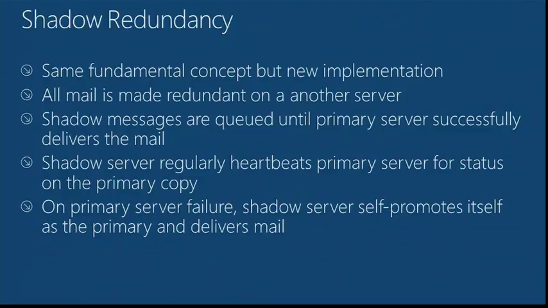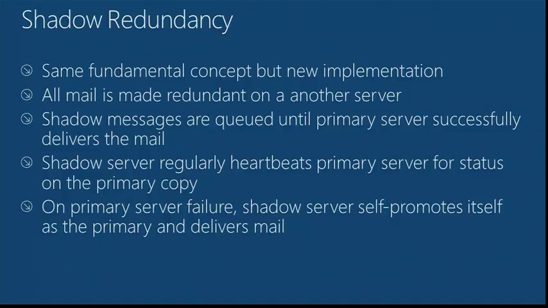Now, shadow redundancy, it's the same fundamental concept, except our implementation is slightly different. And again, it goes to the fact that we give you the option to guarantee redundancy now. So that's where the implementation is different. We want to make it redundant on another server in the DAG, or another server in the DAG and another site for site resilience purposes. And we want to make sure that if the server that's about to deliver the message suffers some catastrophic failure and it never makes it from the mailbox transport service to the mailbox store itself, we have another copy of that message somewhere that can eventually make its way into the user's mailbox.